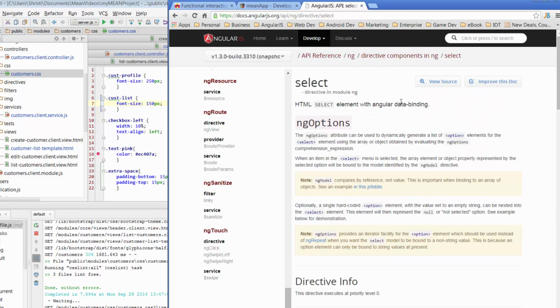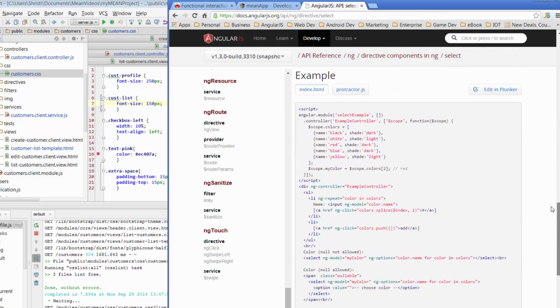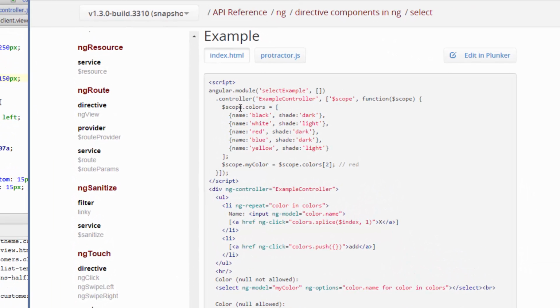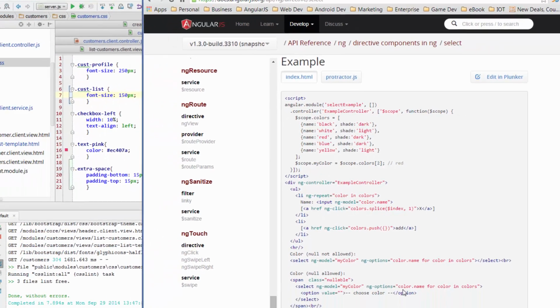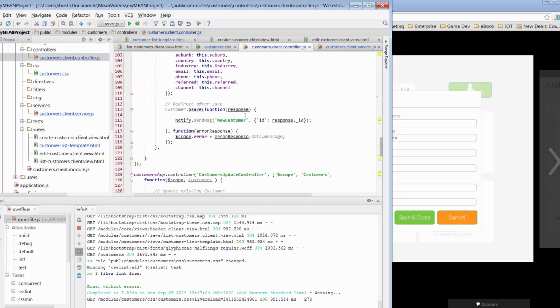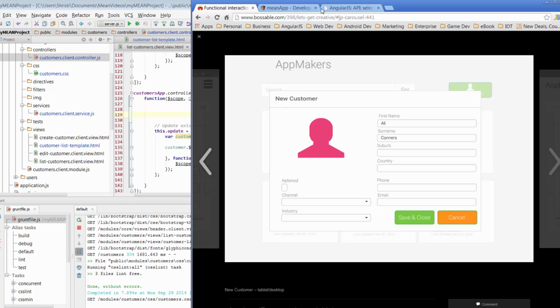Just jump to this one, and you see here there are some examples around this concept of ng-options. If we scroll down, you can have a read through to give you an idea of what different parameters you can use. But if we just go down to the example, you can see that in a controller, if we use a scope reference with an array, we can add in a data set, and then we can refer to that using ng-options. So we'll go to controllers, down to customers update controller, and here we'll have a look at applying our example.